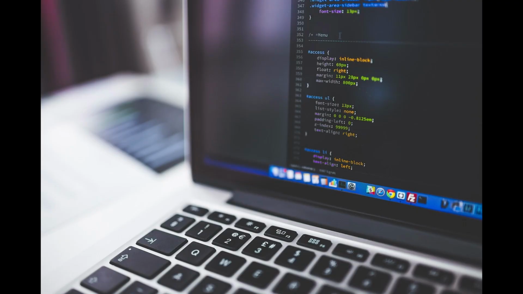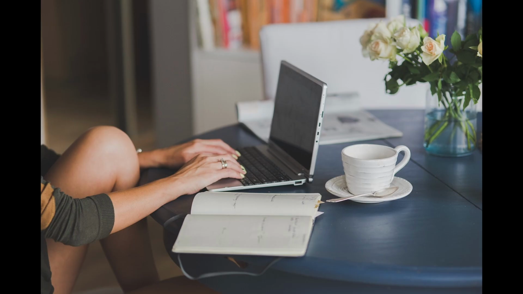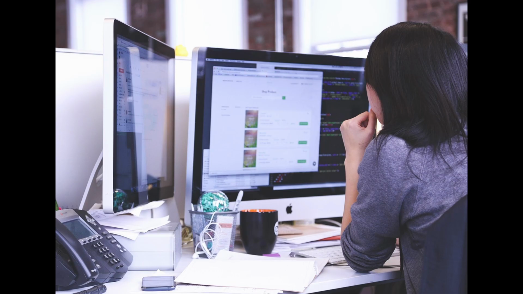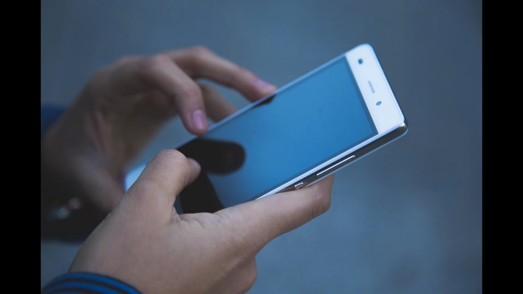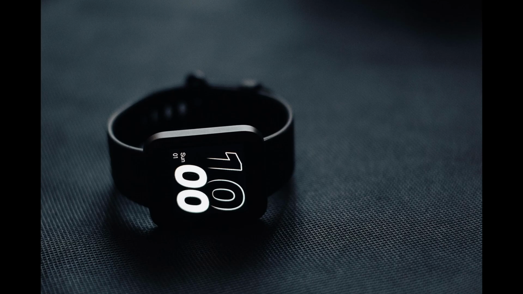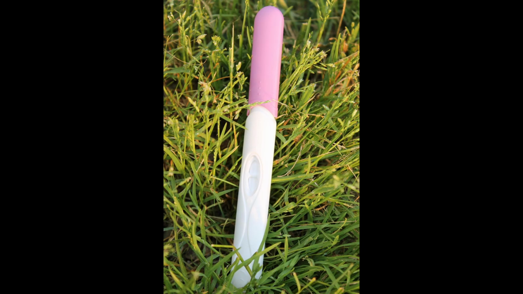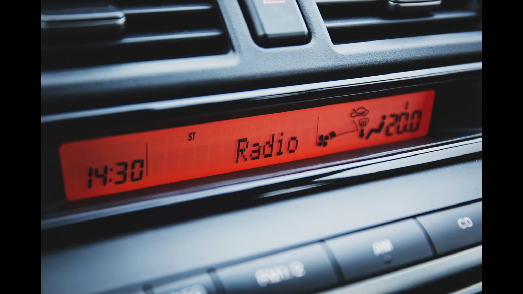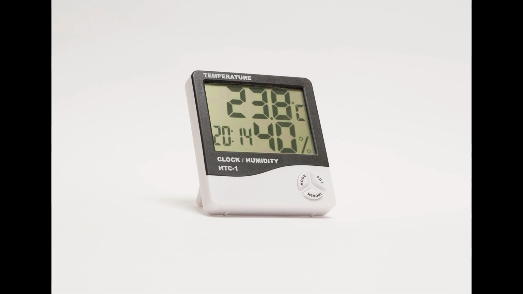Computers are now everywhere, sitting on our desks at home and work, but also embedded within our personal devices like phones, watches, and even home pregnancy tests. Most modern electronic devices have some kind of computer or microcontroller within them. We are so used to working with digital devices, we essentially take them for granted. Yet, if you take a second to think about it, these are actually very extraordinary machines.